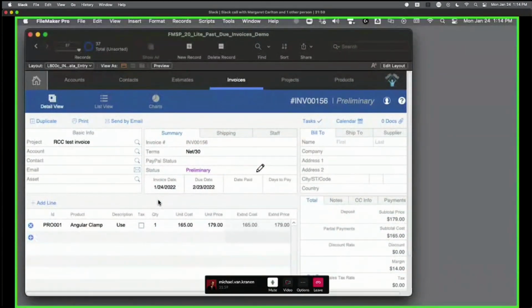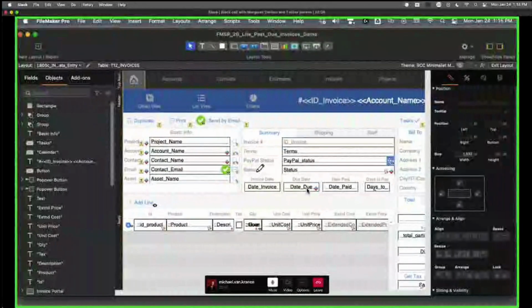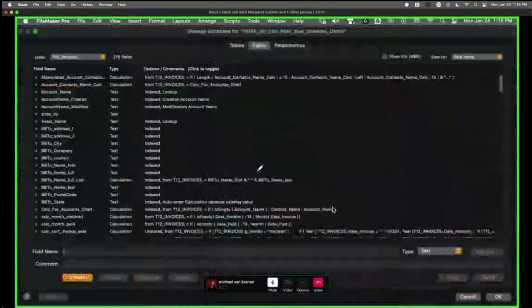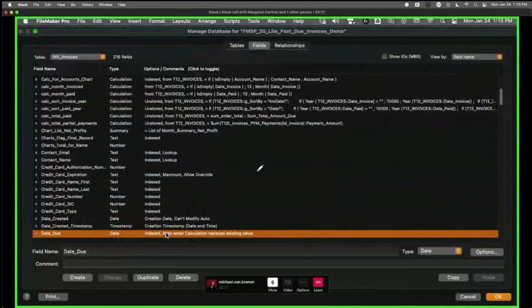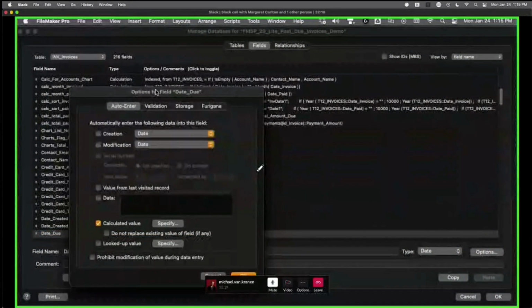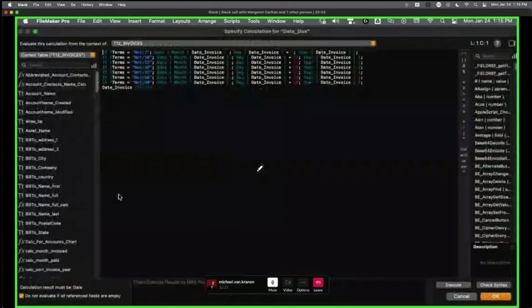So probably what we would want to do, can you go to layout mode and establish that due date? Figure out what due date is. If it's an auto enter, how does that work? Let's take a look at how the calculation on that works. We're already kind of off in the weeds, but I think this is relevant. Due date. So we always do the word date first, and it's an auto enter calculation. Okay, and let's take a look at that. So we'll look at this specified value, and we'll see that it's got some automatic if statements for net 30, net 10, 15. Like you saw when we originally made the invoice.